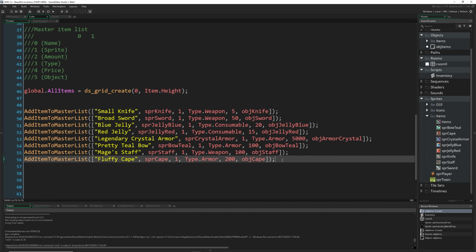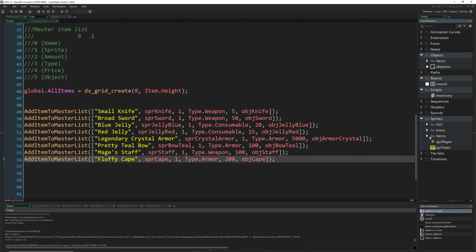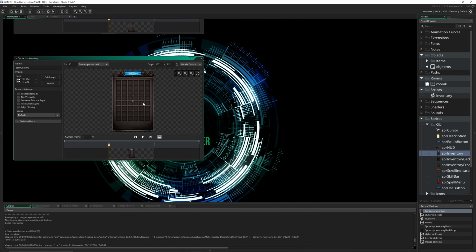If you're using your own, this is where our projects are going to start changing when it comes to the code, because when you're displaying items like we're going to be doing with all of these, that's all going to change based on what you have to actually move around. So I'm going to be putting in numbers that are specific to the GUI sprites, like this inventory that I've got right here. So it's going to be specific to this and nothing else. So if you're using something else, how we display it will translate over, but the exact code will not.